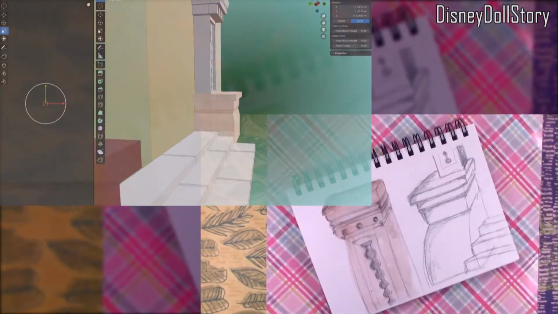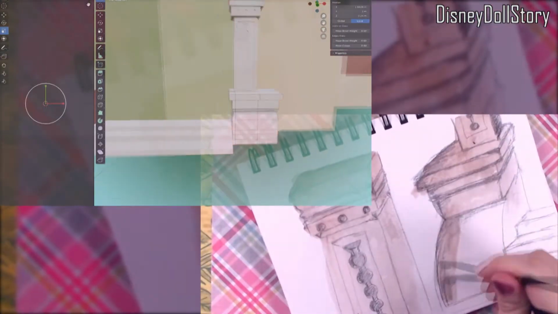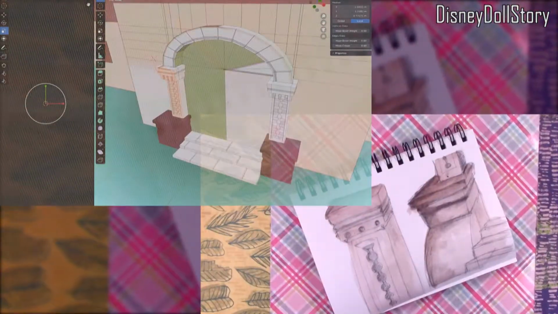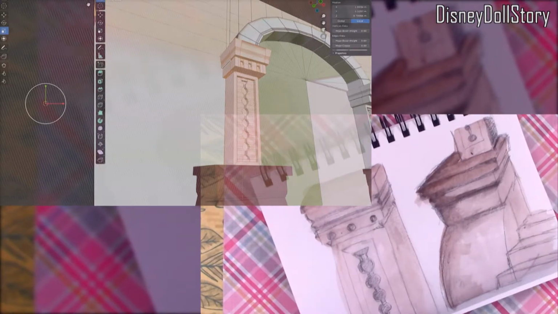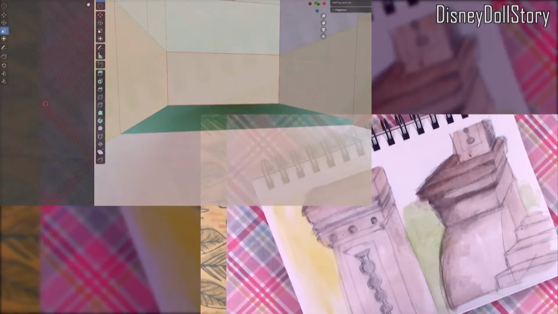The pillar is made of basically two parts, the entablature on top and the long shaft. I added some grooves into the entablature to add some texture. I added 2 straight lines and 3 circular grooves. I think those 3 circles might be different shapes in the movie. They kind of look like flower petals, but maybe not. I couldn't make out the details, so I decided to just add 3 circles instead.